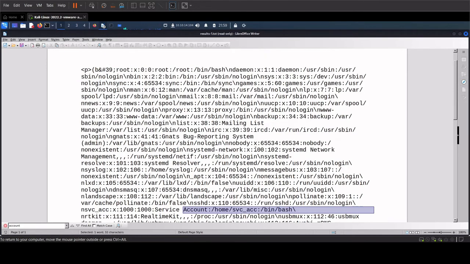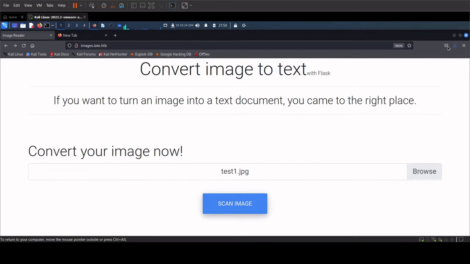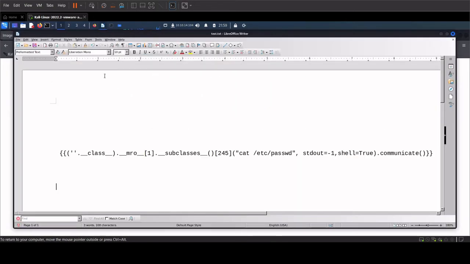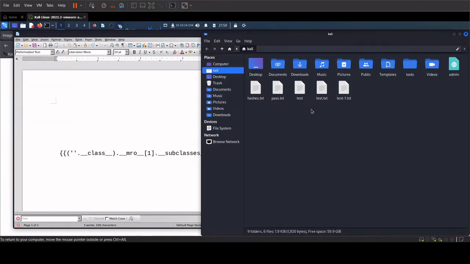So from the nmap we understood that this machine has SSH. So we found the login. Let's break the password of this. For the password we can use similarly the same approach. So I have written this document, this file, open folder.